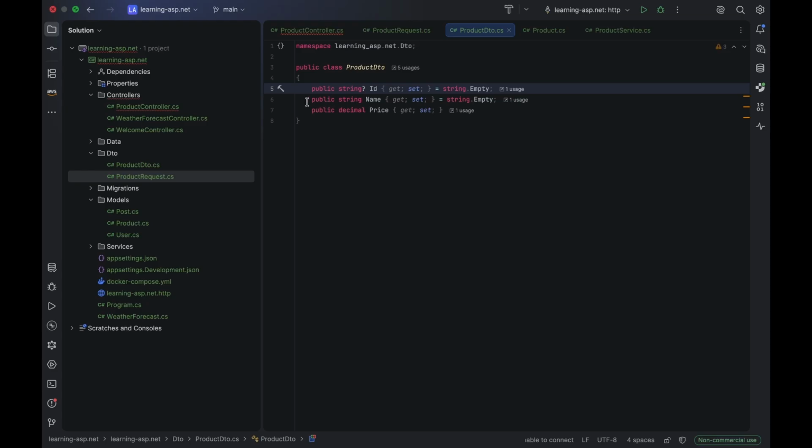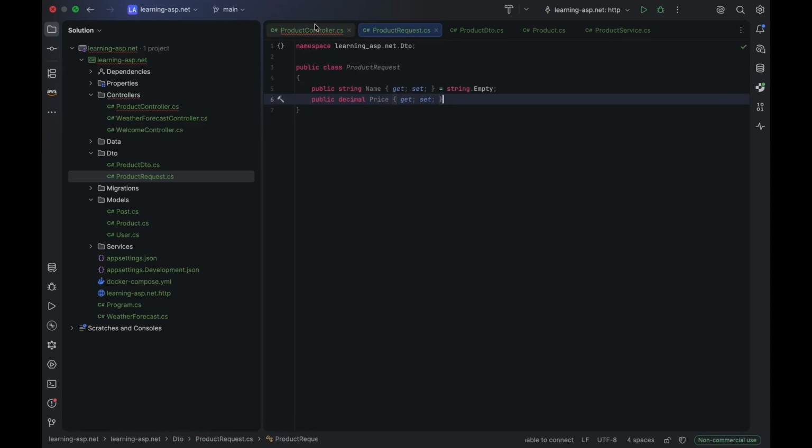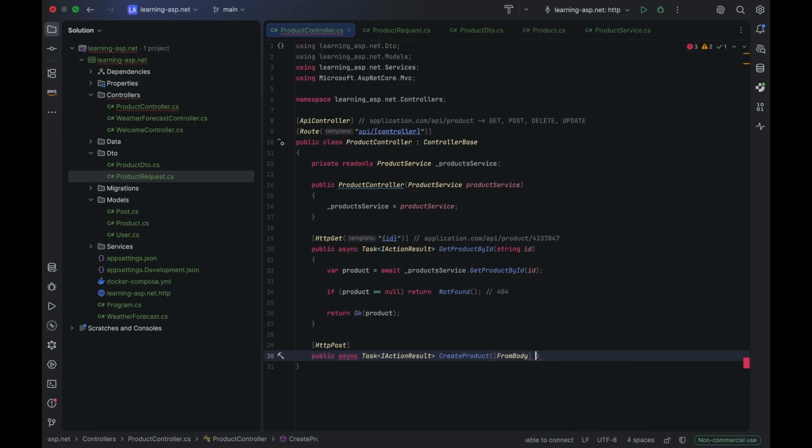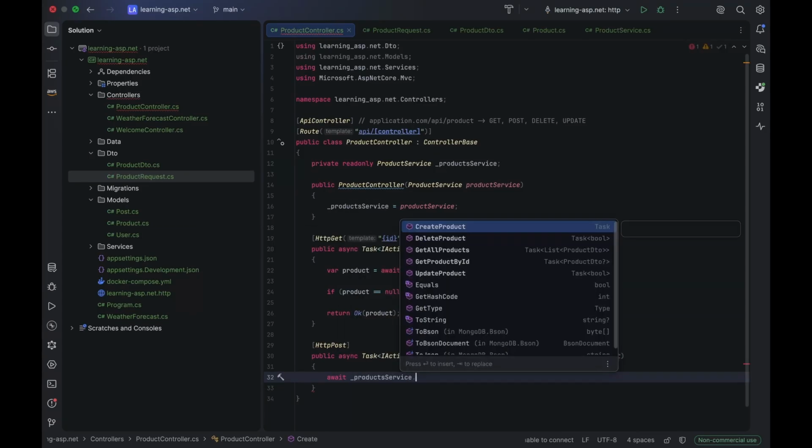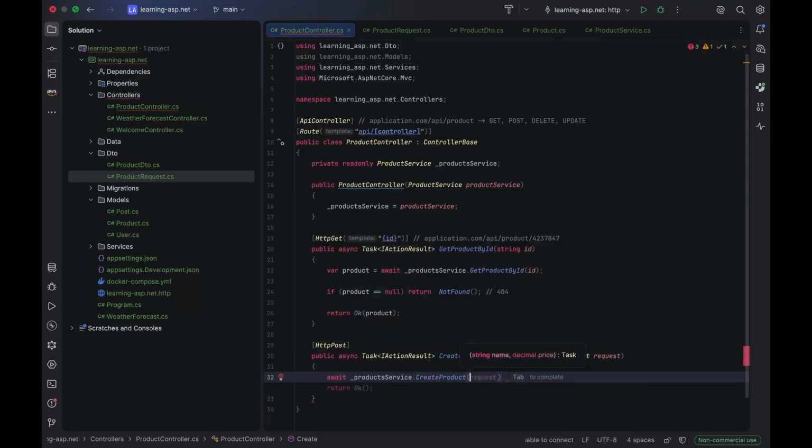Right here the ID is optional, but let's create a new product request which will only have the most necessary fields, which are the name and the price, and everything else will just be noise. So let's use the product request. Let's call it request, and now let's implement it.